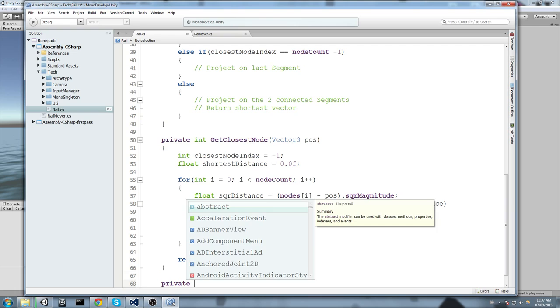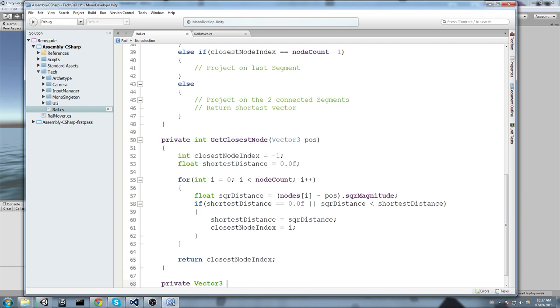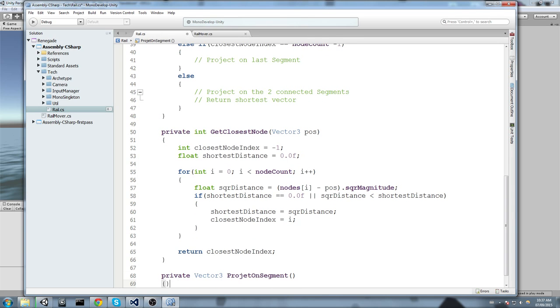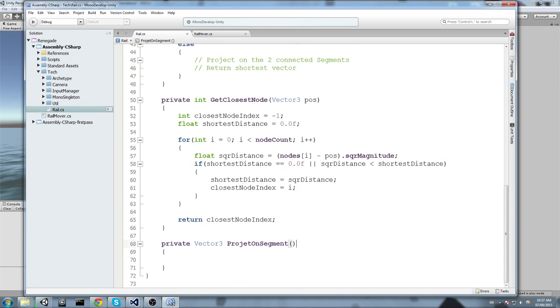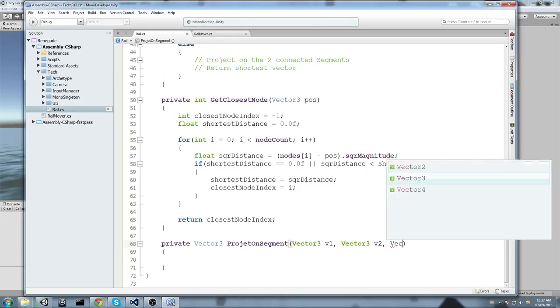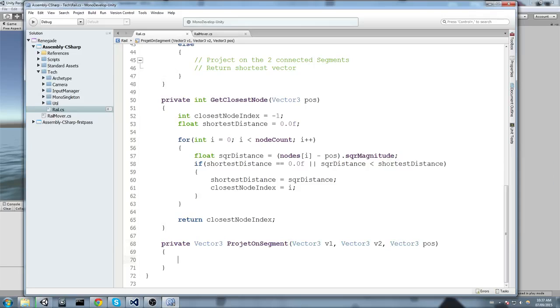We're going to call this private Vector3 ProjectOnSegment, and this one is a little bit more heavy, so try to follow. It's going to be a little bit of maths. We need a start point, so Vector3 v1, also an endpoint, so Vector3 v2, and also the position we're testing against, so Vector3 position.